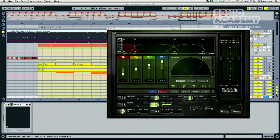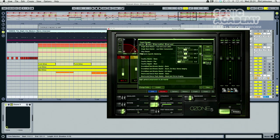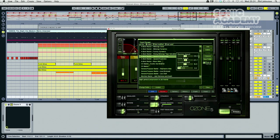So on Ozone, I think I started off with one of the presets. And again, I'm not put off when I'm looking through presets by, you know, there's one for rock, there's one for dance, blah, blah, blah, the CD master. I'll go through them all and pick the one that I think sounds best. I always wonder what rock tracks they're listening to, or ballad tracks, because they bear no relation to some of the presets, but they can be quite good on a ballad or on a dance track. Again, it's back to this whole concept of, do whatever you think is pushing it towards that sound or the feeling you want.